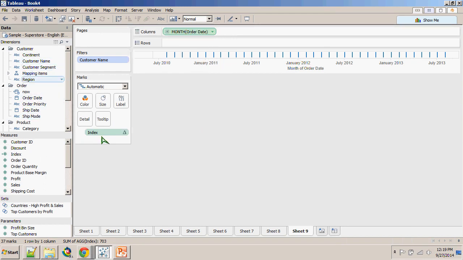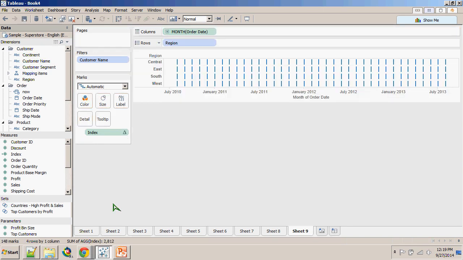If I pull out something like region out here, this is now both domain completion and domain padding happening at the same time. And it doesn't have the two discrete dimensions on opposing shelves, but we do have the dimension here.